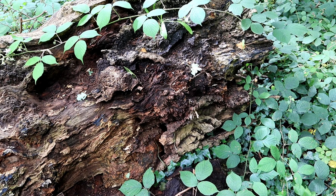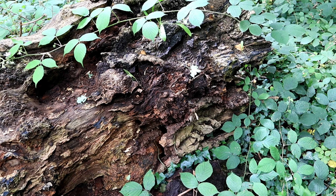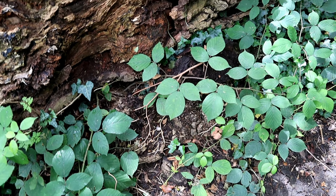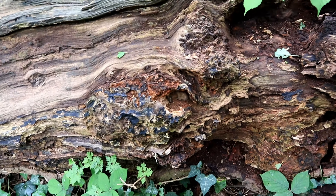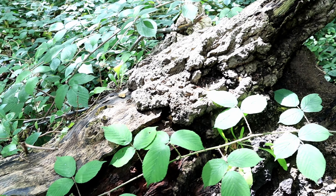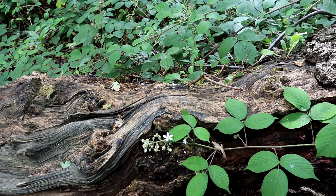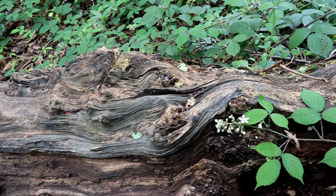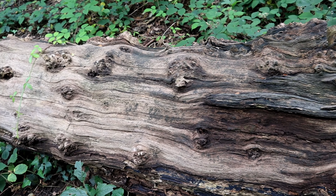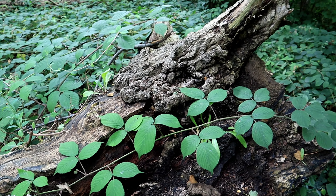This may be ash dieback disease, which we've come across before — we looked at that during one of the tours of Brixham. There's clear evidence of blackening from the fungal decay, and you can see where the original bark was but it's been completely stripped away by the black decay, which has caused the bark to die and eventually fall off. Trees use the bark to transmit water and the trunk to transmit nutrients from the soil up to the leaves — so without the bark, the tree sadly dies.